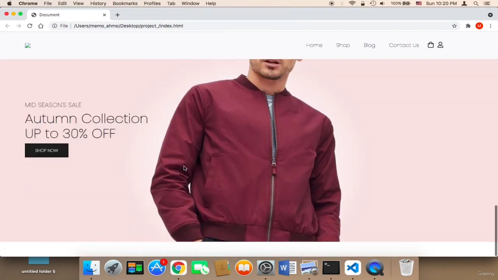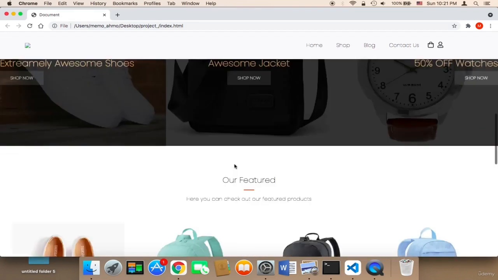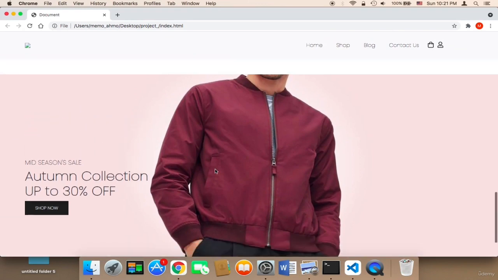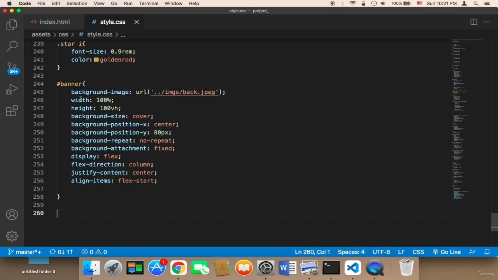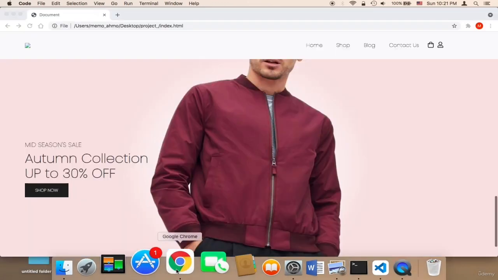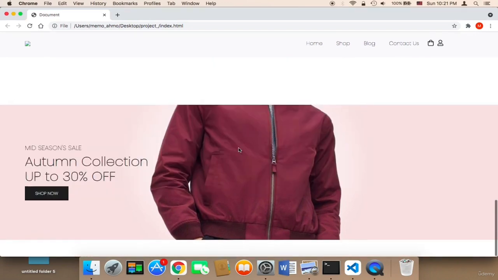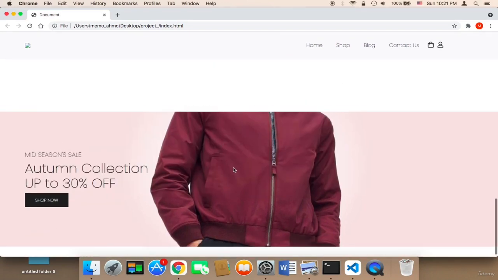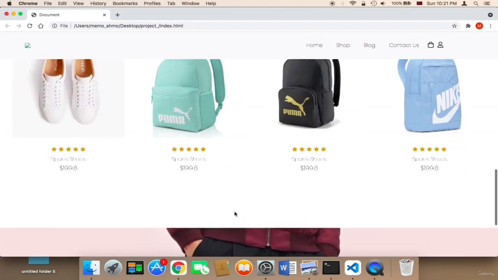But we need to change, as I told you, the difference between this and this is that, first of all, the height is too large. Here the height is too large, and here it's attached to the element. So we need to decrease the height. Here I'm going to say height, instead of 100, I'm going to say only 60. Now let me refresh and show you the difference. As you can see now, it's only going to take 60vh from the screen height, which looks amazing.